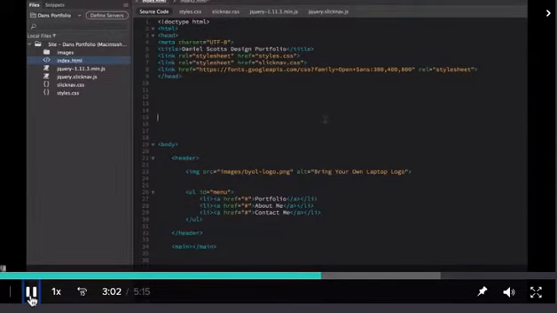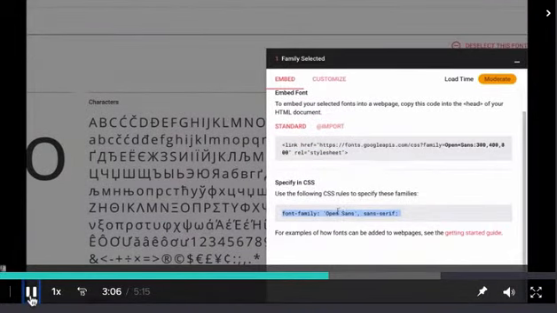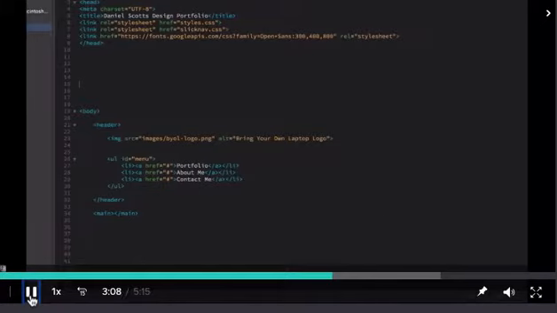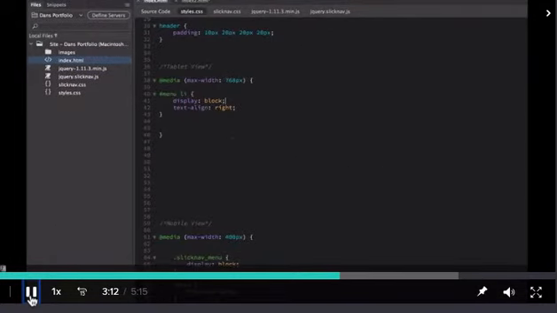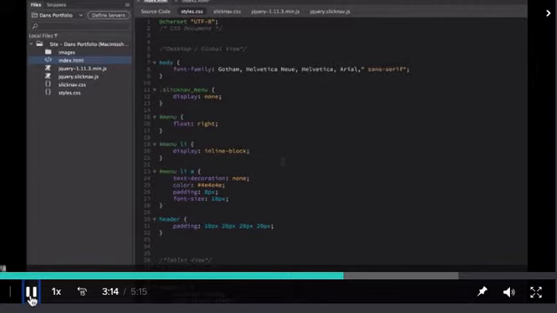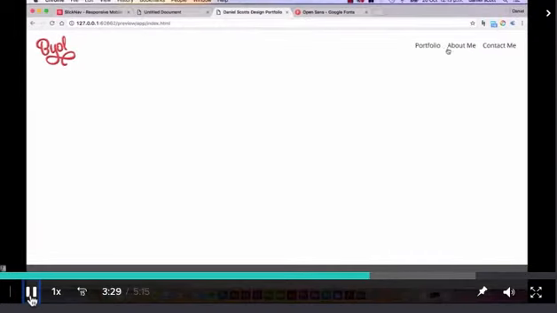So let's jump back into Google Fonts. It said do this, then it said use this font family of Open Sans, sans serif. Copy it. We did it earlier under styles.css, where we said everything in the body be this font family of Gotham. Now we're going to switch it out, and it just says use Open Sans instead. Let's save it and have a look. Look, it's my lovely font.